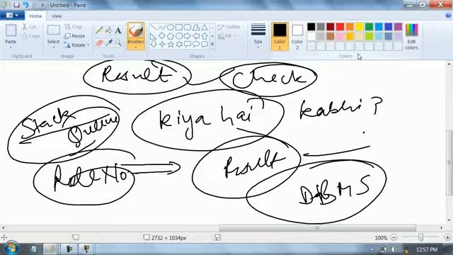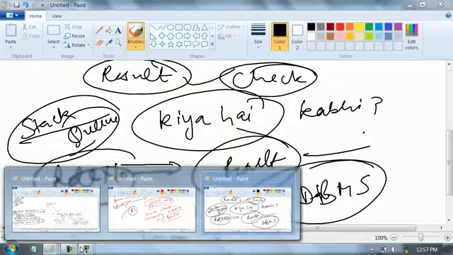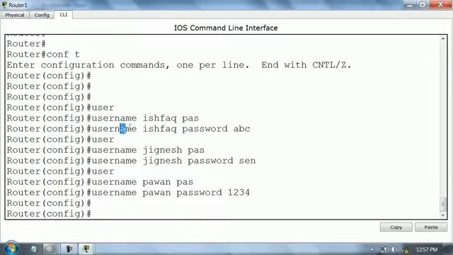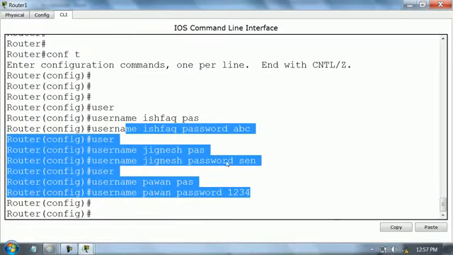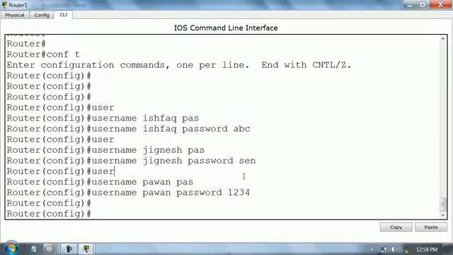Where is the server searching for the result? In the database. It means the database is uploaded by whom? The one who is giving you the result. Agree or not? In the same manner, you are defining a database on the router. For what? Whenever the router asks for a password, the user will enter a username, and from where will the router check those things? From this database. This thing is clear?